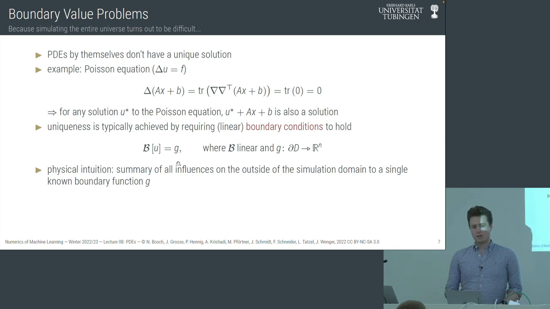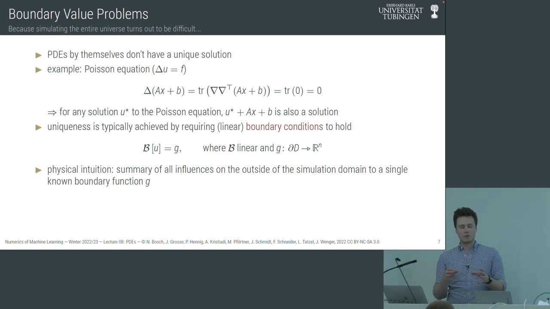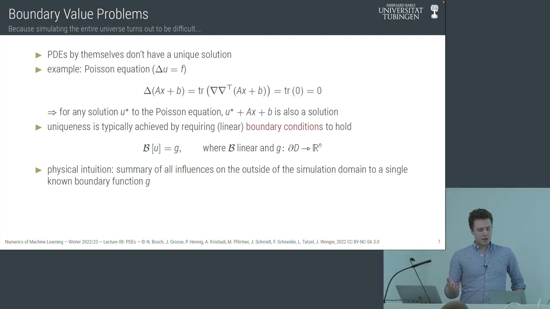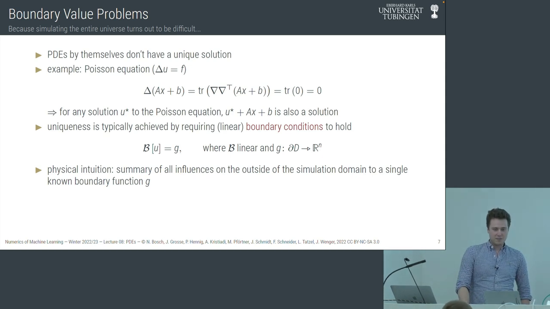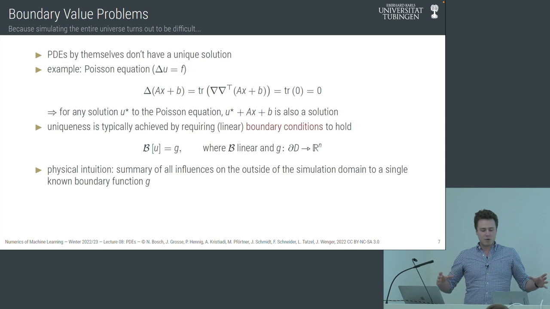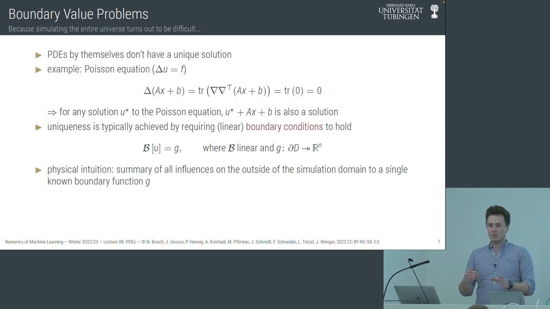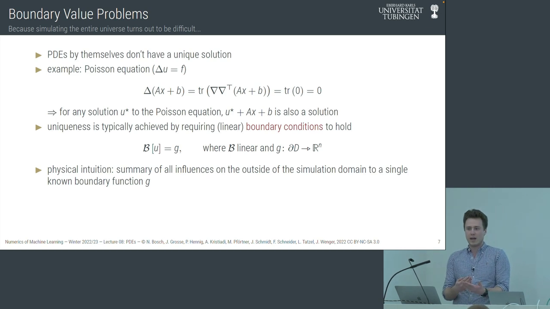But in the physical intuition, why we prescribe something that happens at the boundary of our simulation domain is that, if you think about the problem you're simulating, there might be interactions coming into your system from outside of the simulation domain. And if you don't model these outside influences in your mathematical framework, then essentially anything can happen. If you model the heat distribution in a piece of metal, and there's a truck rushing into it, then what's going to happen? You don't know. So you essentially need to model everything that happens outside of the simulation domain by summarizing how the outside interacts with your simulation at the boundary, because that's the only influence you can actually have here.